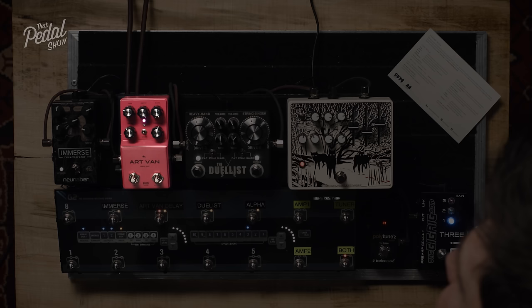Very nice. Can it just satisfy my curiosity here? Can it do a quick slapback? I think 40 milliseconds, I believe, is the fastest. Where's the feedback? There we go.